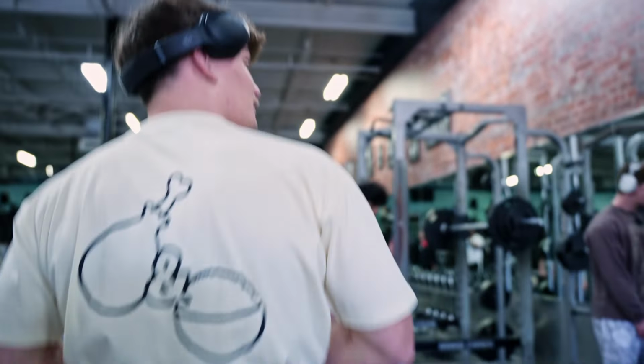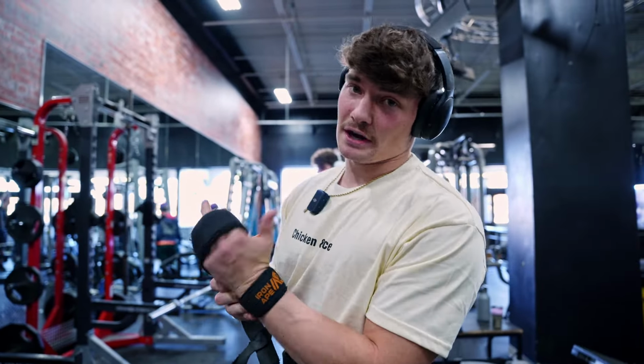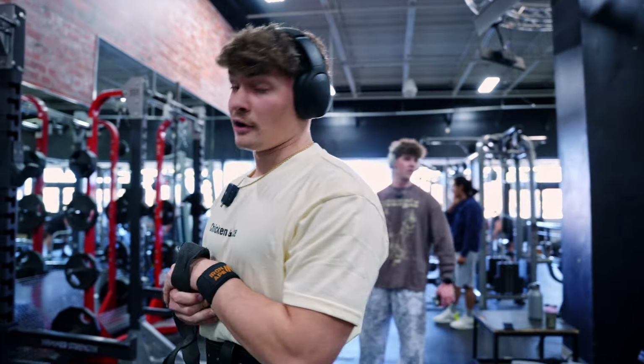We're doing a little back off set. It's only 20 pounds lighter, so I'm hoping to get like 8 reps, maybe 2 more reps. Still gonna be heavy, though. It's not gonna be no bitch fucking mild discomfort set.